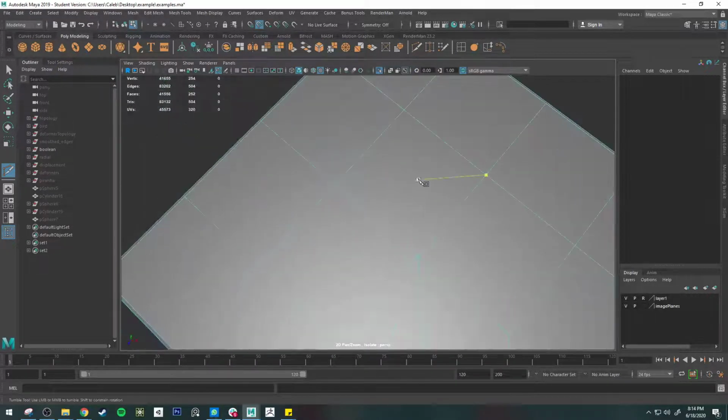If I do it in the middle of the object like this, it's going to start the cut from a vertice and then draw it out here. And I can't press enter, because I can't stop it in the middle of a face. I have to stop it on either an edge or a vertice. To finish my cut, I press enter. Then I can just come back and do the same here.